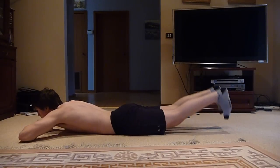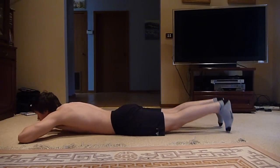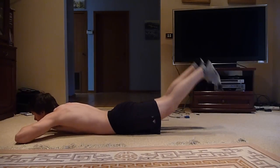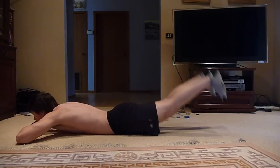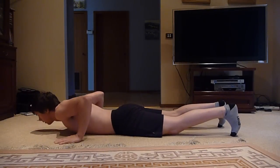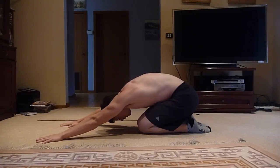When performing this exercise, keep your head in a neutral position. Point your toes towards the floor, lift your legs and try to keep them as straight as possible. This will engage your back muscles more so than with pointed toes. After you have completed the exercise, stretch out your back as demonstrated.